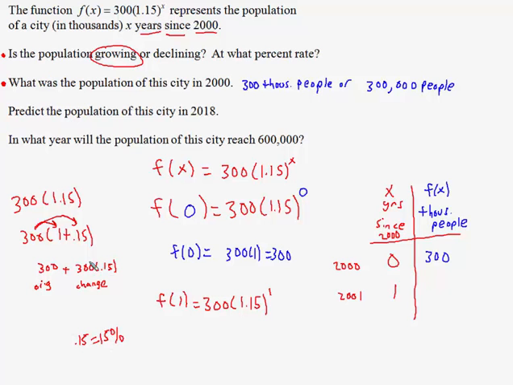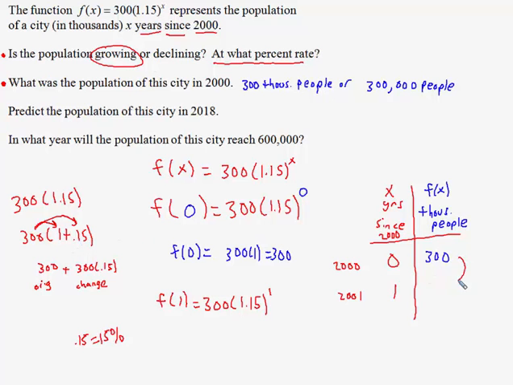In mathematics, multiplication means of. So 15% of 300 means 15% times 300. So I need not even know what that number is. I just need to justify that the number is going to get bigger, and by what percent is it going to get bigger? It's going to get 15% bigger. The 1 here is to keep the original amount, or you can think of it as the amount from the previous year, and the 0.15 adds on 15% of the previous year.